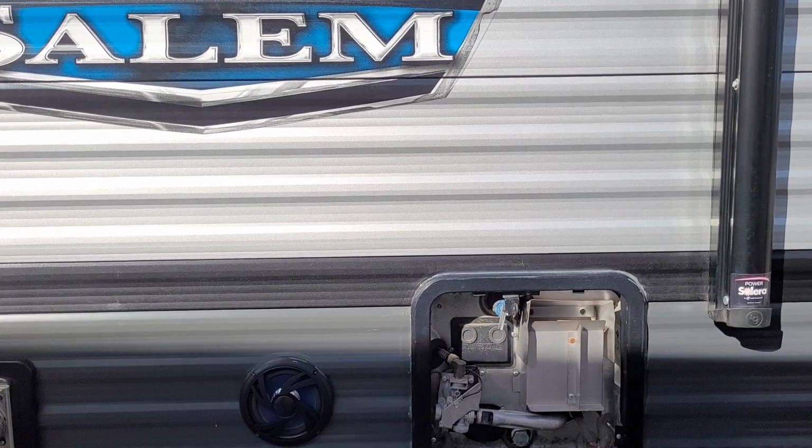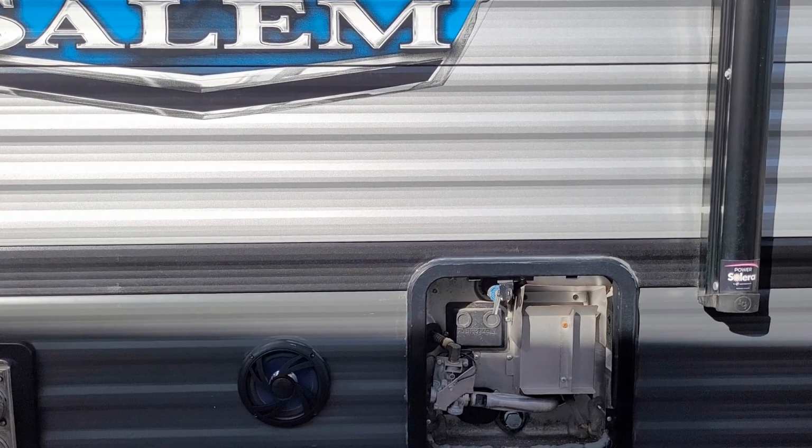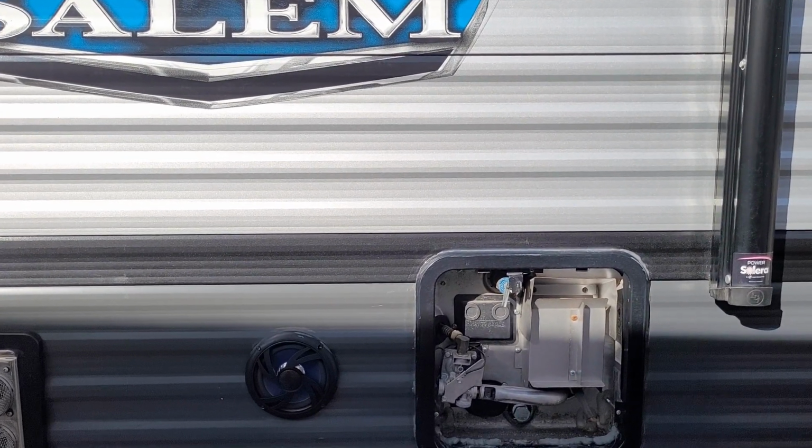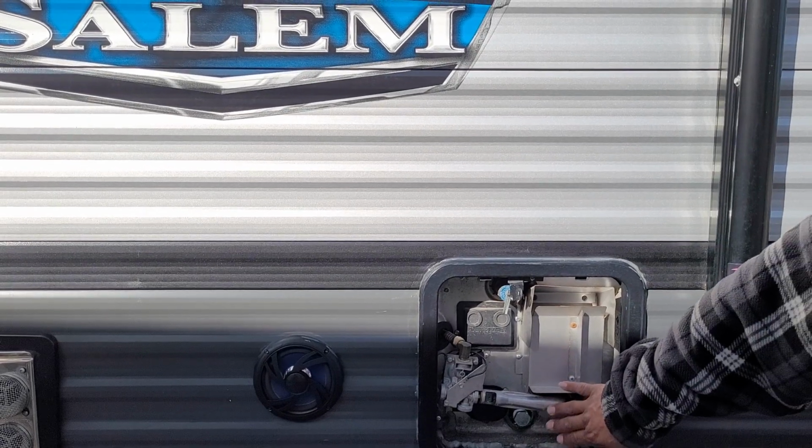Well, we're going to be taking it straight to storage when we're done here. We are going to use it next weekend, but there could be times it may sit for a couple months before it gets used. If you're going to use it next weekend, you can leave that in there. Okay, that won't be a problem.